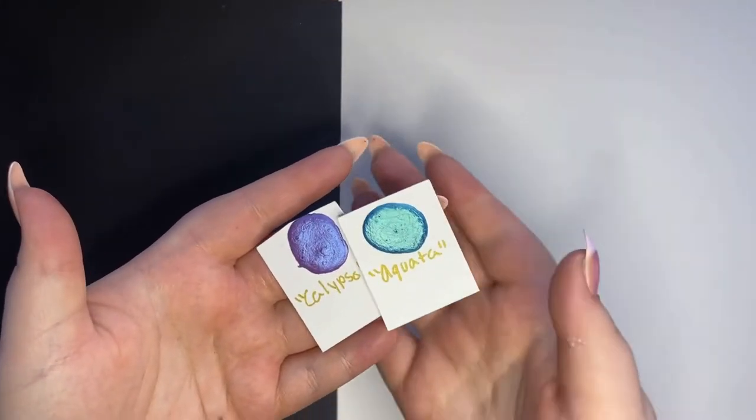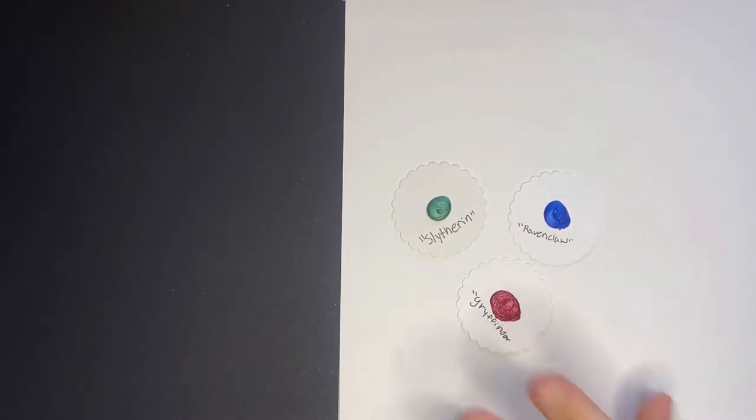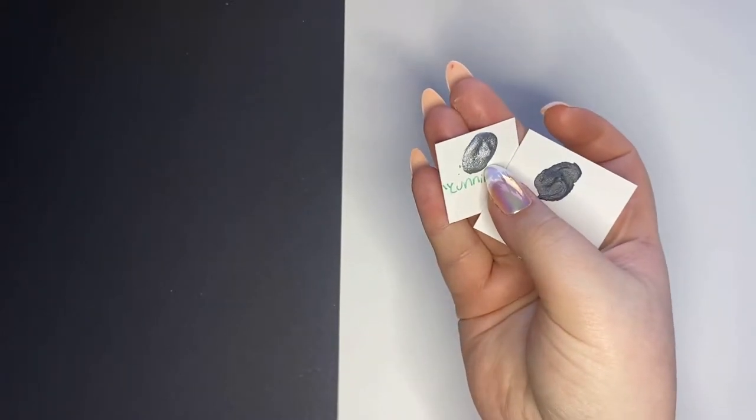But the shades we have from our own collection, we're just using dot cards so we don't waste our actual stock. So we have Calypso and Aquata, which are from a duo that we are going to be releasing at launch. They're both duochrome shades. There is Slytherin, Ravenclaw, and Gryffindor, which are three dot cards from the Harry Potter collection, which we're going to be doing at launch. And then to go with that, we have Loyalty and Cunning, which are also from our Harry Potter collection. So this one would go with Hufflepuff and this one would go with Slytherin.